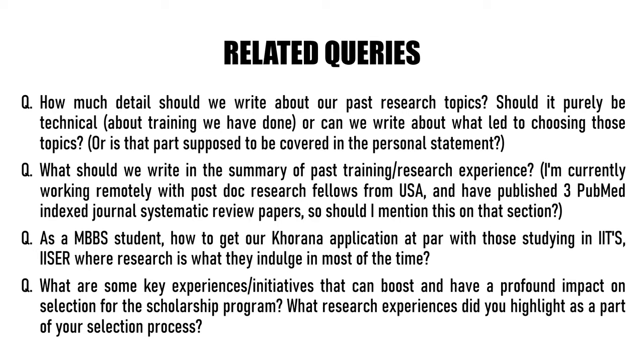Coming back to the question, you have to find your own opportunities. If you're IITs or IISER kids, let them do it, you also find your opportunities. Again, do not hesitate in seeking out opportunities. If your college is not doing, seek out external collaborations. There is a lot of research which you could do remotely. So try reaching out, do some courses.